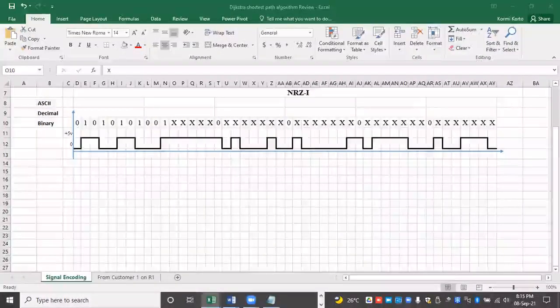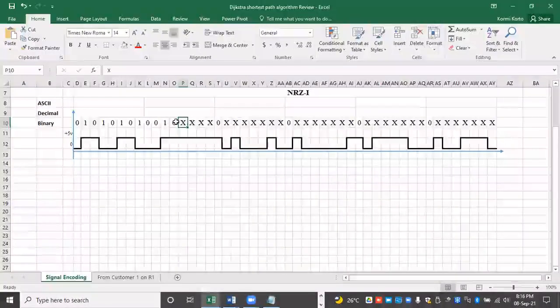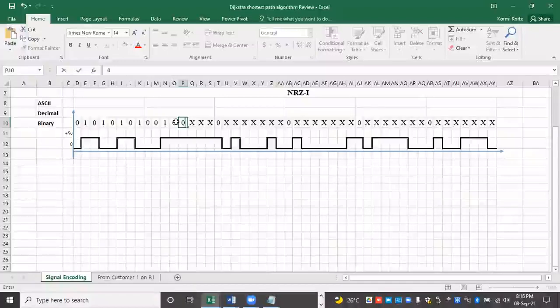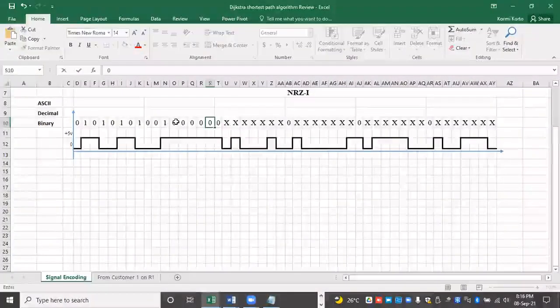Why is it a 0? Because it's on the same level. Because it's on the same state, or it's at the same state. So it's a 0. What about the next one? 0 again. Why is it 0? On the same state. Exactly, we're in the same state. So obviously, the following 3 bits are going to be the same, right? Exactly. So 0, 0, 0, and of course 0.